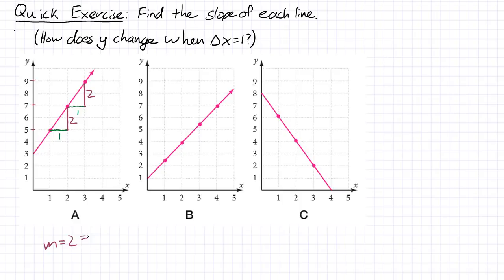And of course you could have gotten that by going straight from here all the way over here too. That would be a change of 2 horizontally and a change of 4 vertically. And so 2 is the same thing as 4 over 2, or you could just think of it as 2 over 1. Same thing. Here we're going from about 2.5 up to 3. So it looks to me like that change there is 1.5.